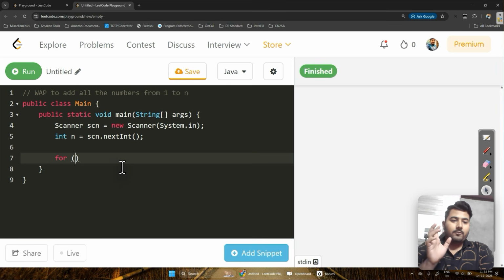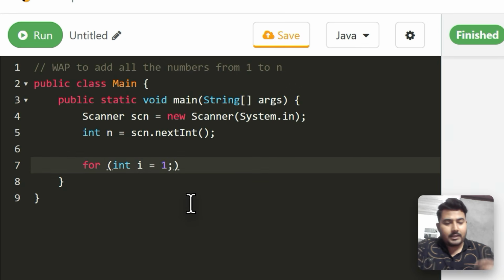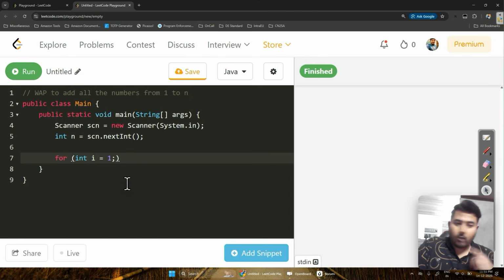From where do you think we have to start our loop? Well, correct. Yes, you're guessing it right. Obviously, we have to start from 1, because that's where our series starts. And what exactly would be the correct time to stop this loop? Well, you again guessed it right. We have to go up till the number n. Now, n could be anything. n could be 10, 20, 50, 1000, 10,000, anything. But we have to go up till this number n.